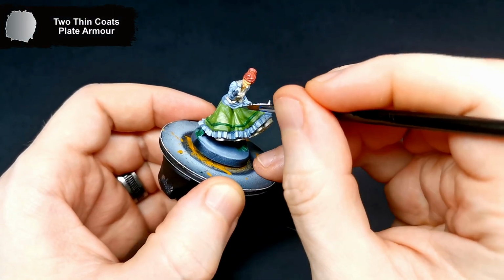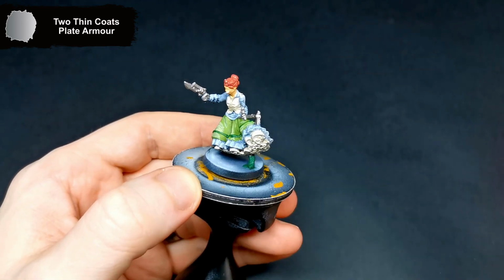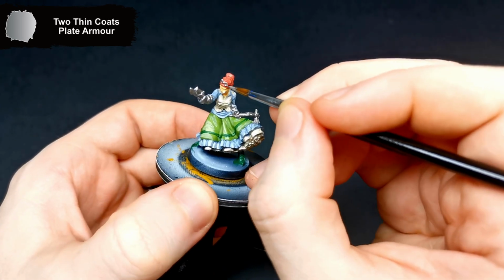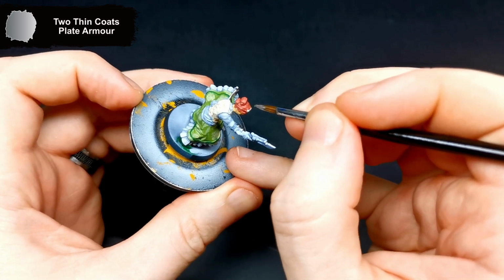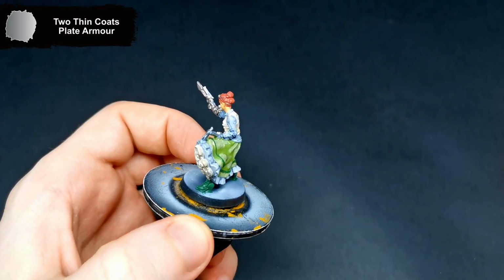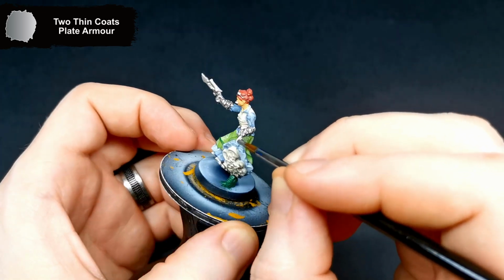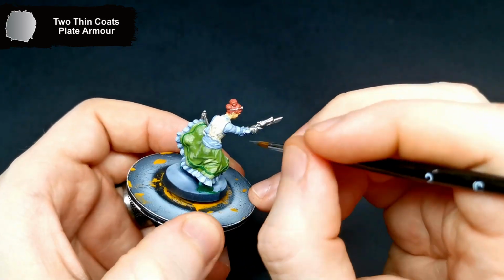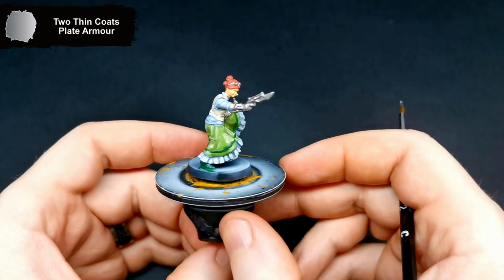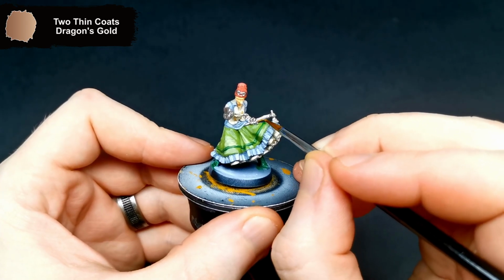Now for all of the metal parts, I used Plate Armor to go over everything that will be metallic. Breaking up the silver, I used Dragon's Gold to bring up some of those details and just add some variation in places.